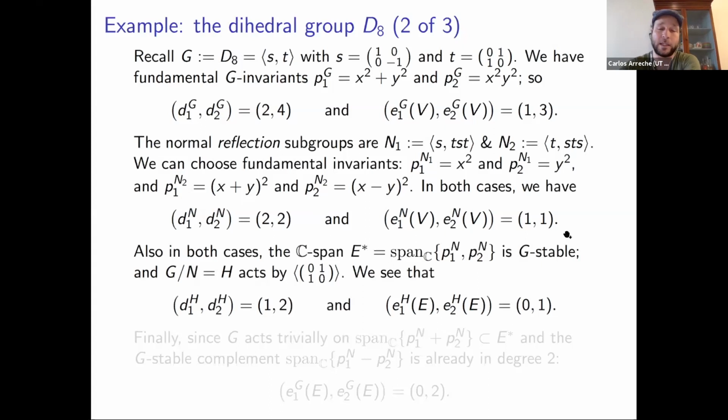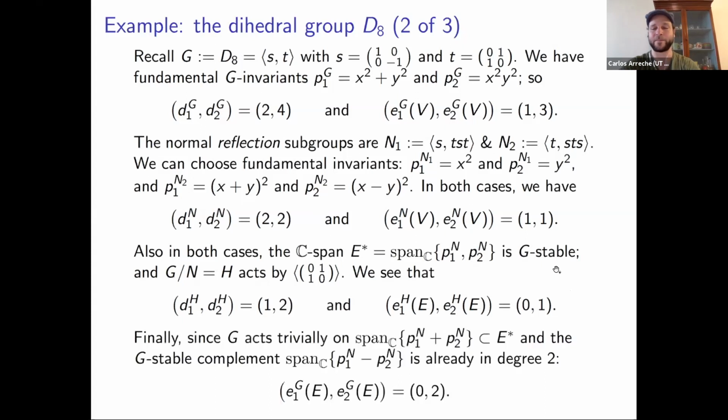And in both cases, so in this case, it's not possible to choose the wrong version of this E star space, and one can obtain all these numbers again by hand by just staring at these polynomials and seeing how these 8 different matrices act. And you don't have to memorize all the numbers that I've written down.